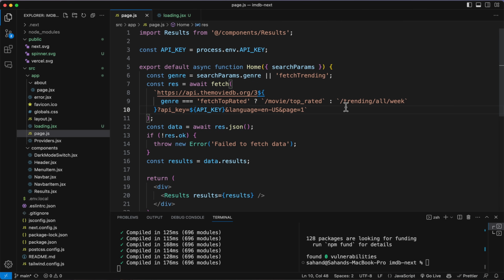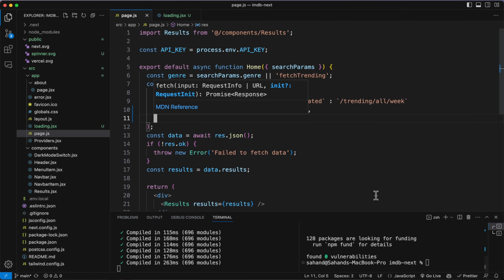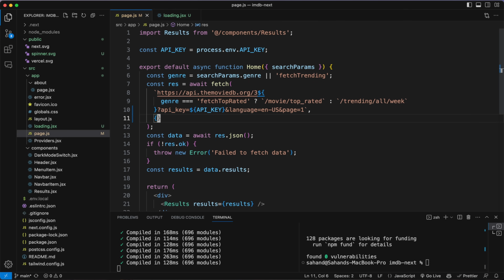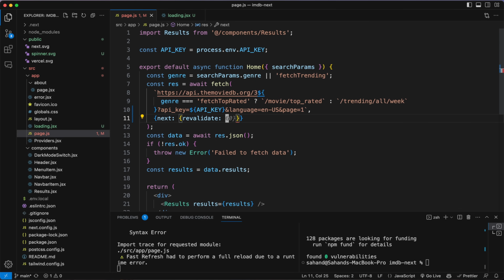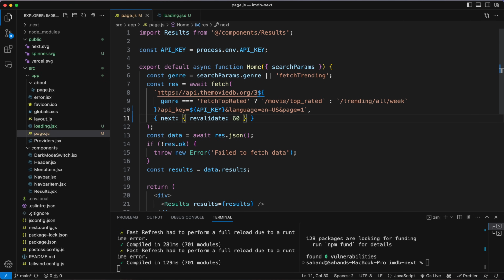But we can just add revalidate here. So we can just add, like, we want to use the Next revalidation method. So we just say revalidate every, for example, 60 seconds or something. So if you use this one every 60 seconds, the Next.js server is going to fetch the data again, and if something is changed, they're gonna show it for us. So let's make this one 10 seconds. So we try the loading effect first.